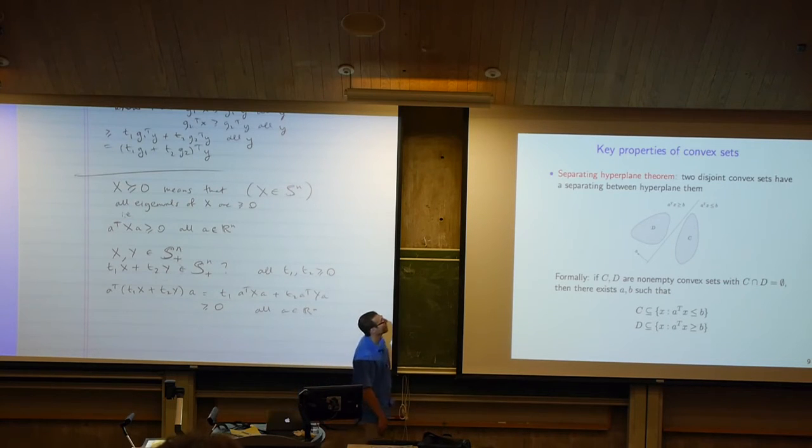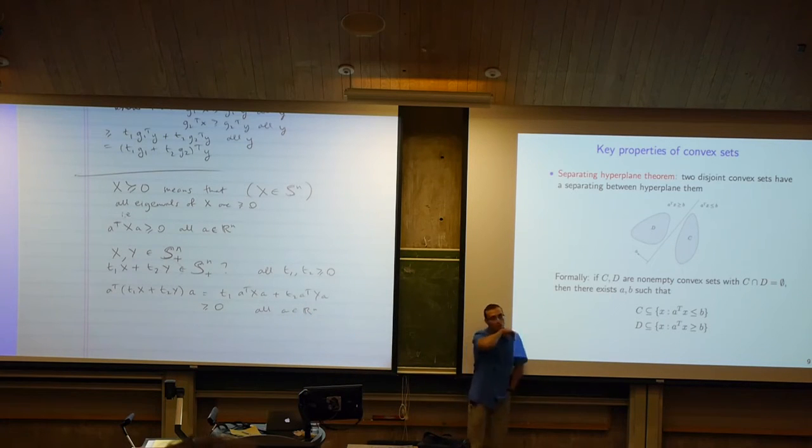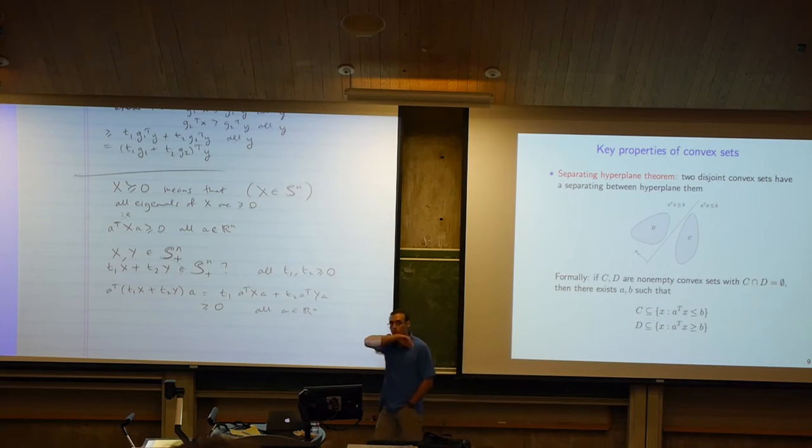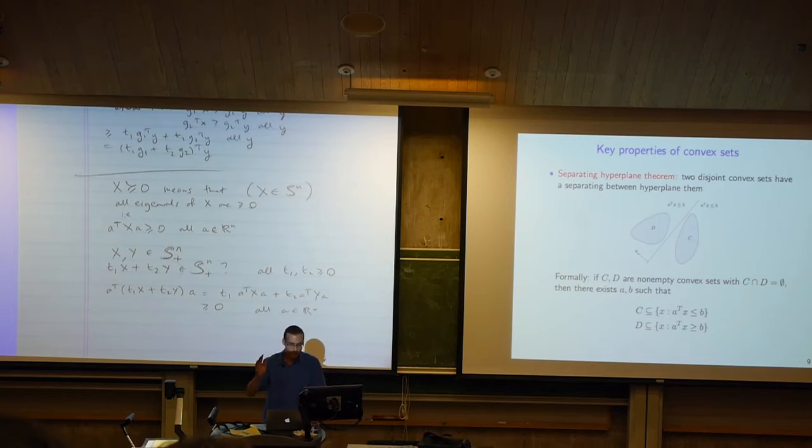like this. So here's one of the really important key properties of convex sets, the separating hyperplane theorem. The theorem is as follows. If I give you any two convex sets that are disjoint, which means they don't have an intersection, then there's a hyperplane that separates them. Okay, and on your homework, you're going to look at variants of this, like strict separation and other things, to have you work with this.